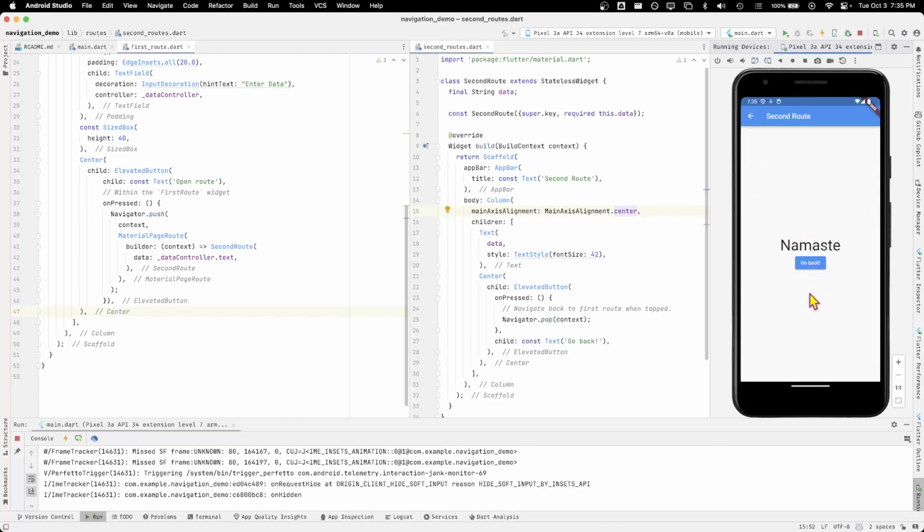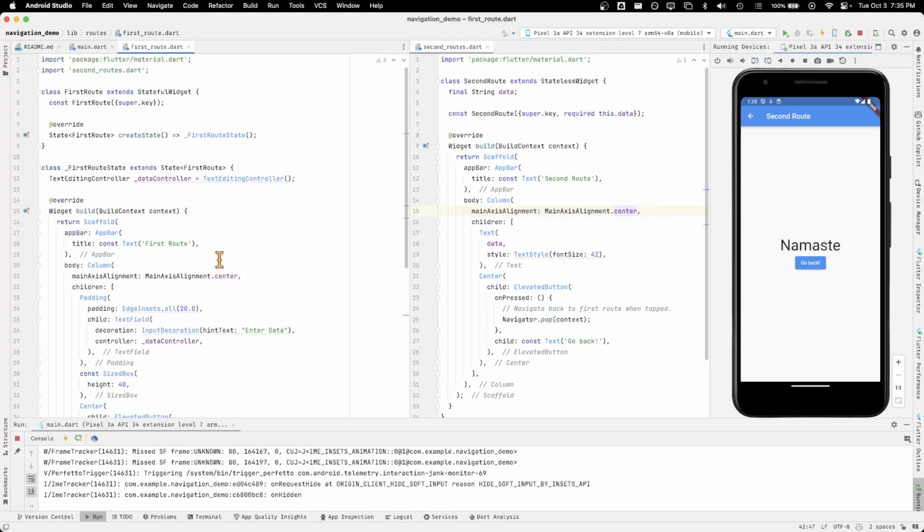Cool. So you can see it's a simple example of how you can send data from one screen to the other screen using Navigator.push and Navigator.pop. Okay, this is very useful when you're building applications with multiple screens. You can imagine a task or to-do list where you click on a to-do item and it opens a bigger view where the details of the to-do item are shown, right? So you need to pass data so that the second screen knows which to-do you're talking about. All right, so there's a bunch of different use cases. I hope you guys are able to understand this.